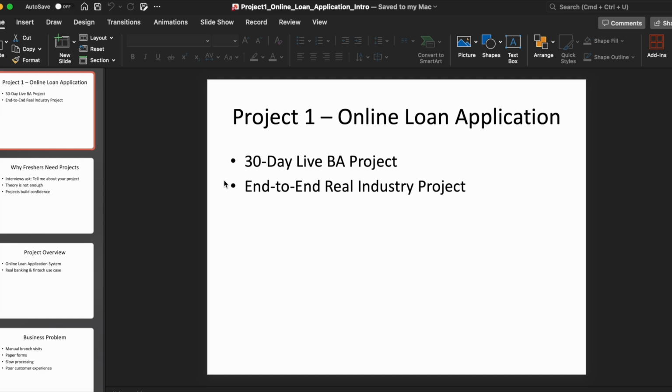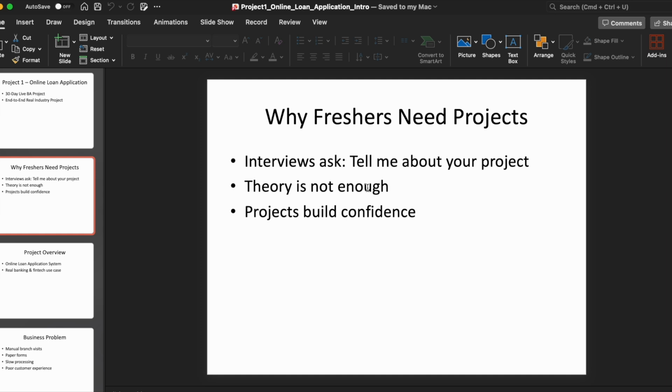Okay, if an interviewer asks you one question, tell me about the project you worked on, right? Because we are trying to build sample projects for portfolios for freshers, to get experience to face the interview. Most freshers fail here not because they are weak, but because they never worked on a real project.